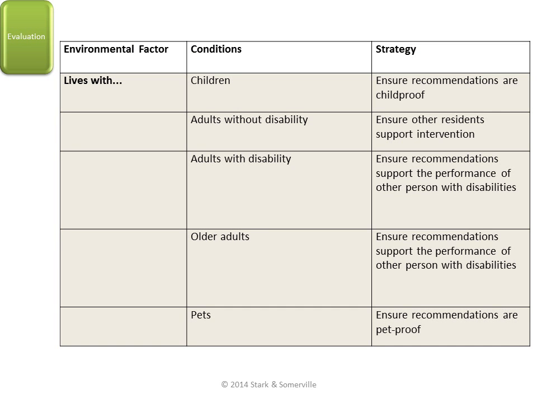Some environmental factors to consider would be an example of who they live with. If there's children living there, other adults, either with or without disabilities, pets, just things we need to consider when making recommendations, if they will be safe and usable for other people or animals in the home.